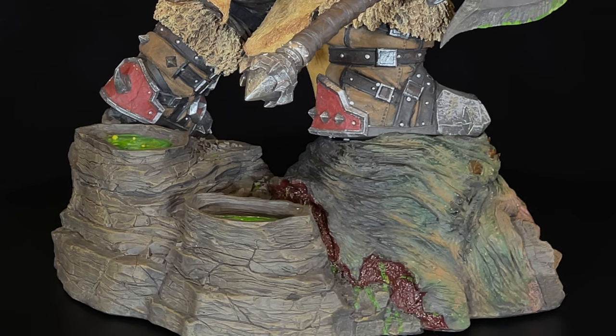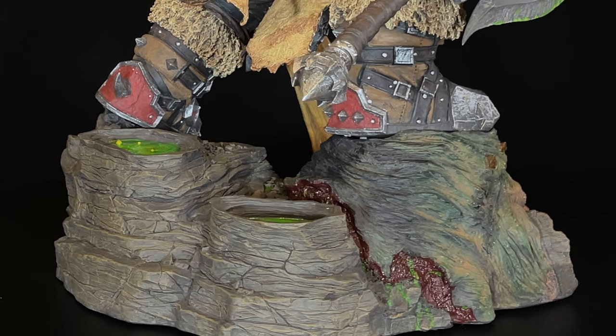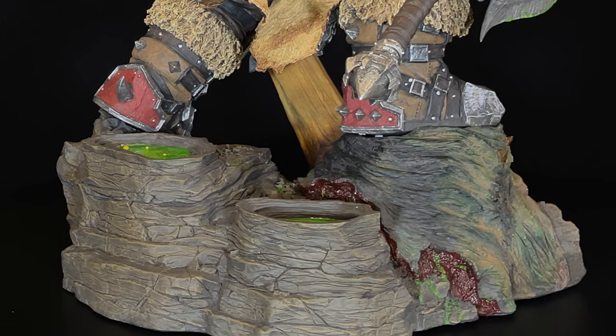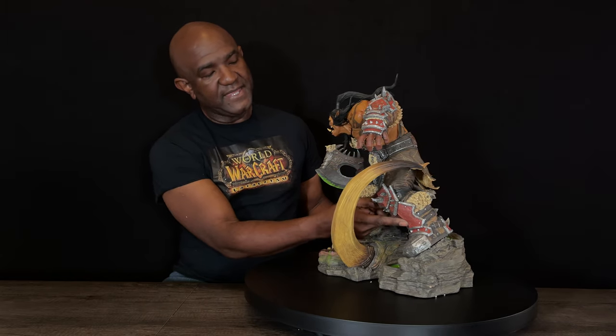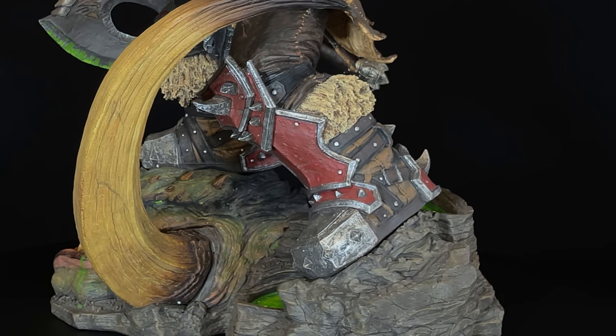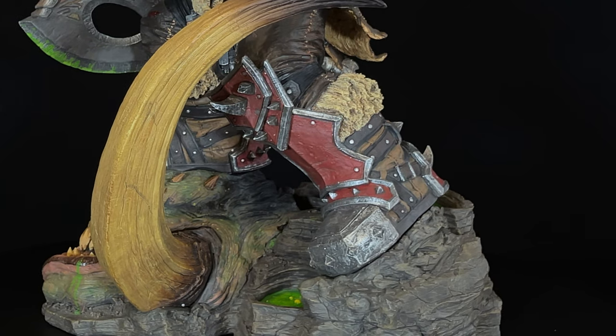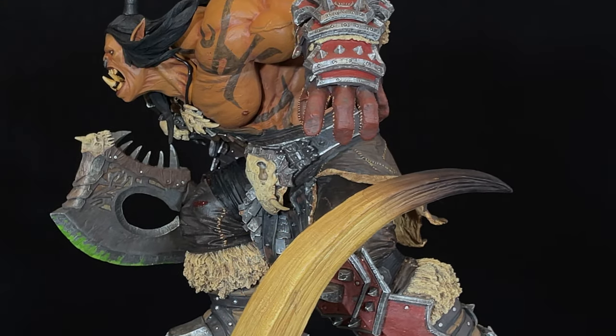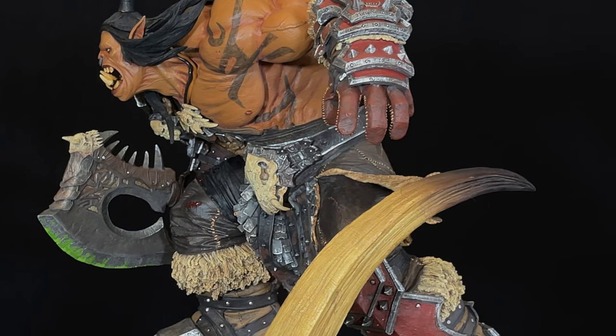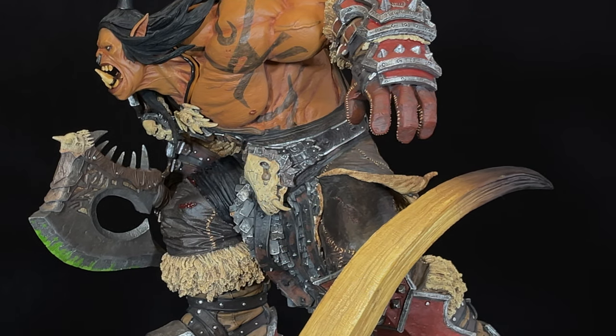You can see here the buckle, the leather there, the steel toe that reinforces his boot, and all of the fur that's around him to keep him warm, I presume. And then the kneecaps here in the front, the shin guards that are protecting him. Really nicely detailed. And as you go up to his body, you can see the outfit that he's wearing here with all of the detail.